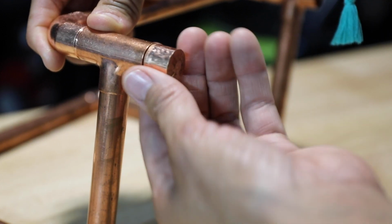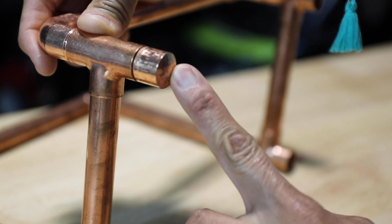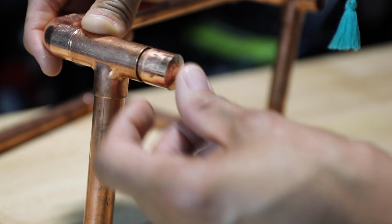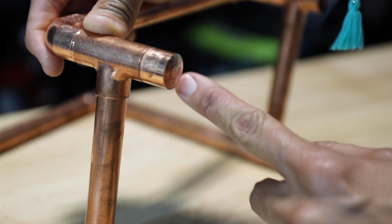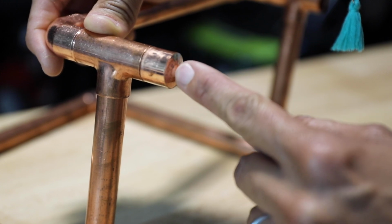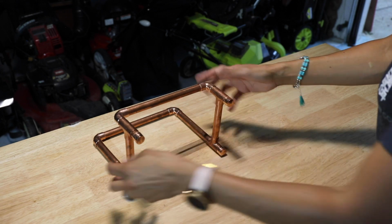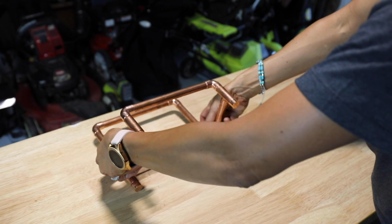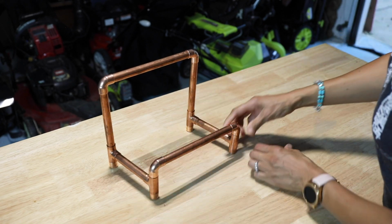Now it's going to feel loose, but when we get some glue in there and let that set, it's going to grasp on there. And then when you set this on your table, you can put a little felt pad underneath here so it doesn't scratch your table. All right, let's see if we can stand this up without it falling apart too much and see how it looks.